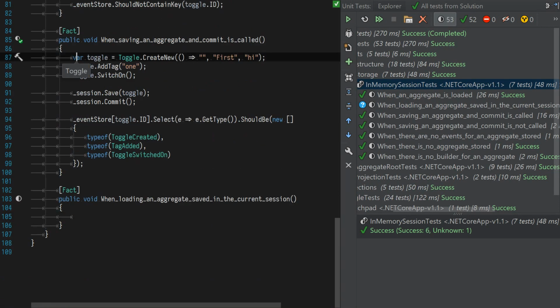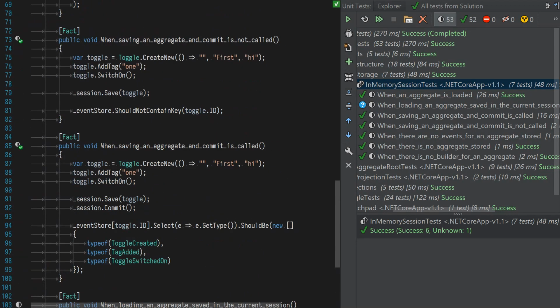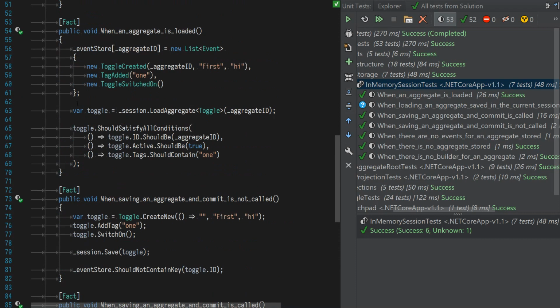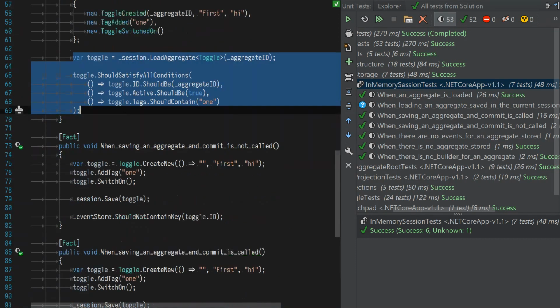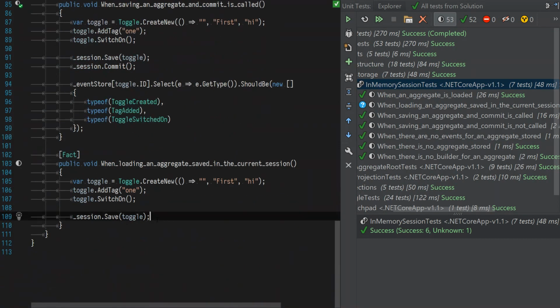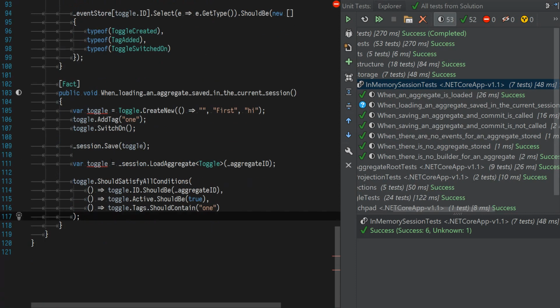If we do this, and then we do that, call that loaded, and that should be that.